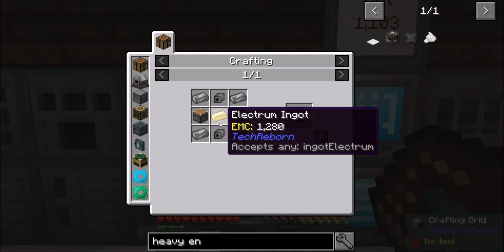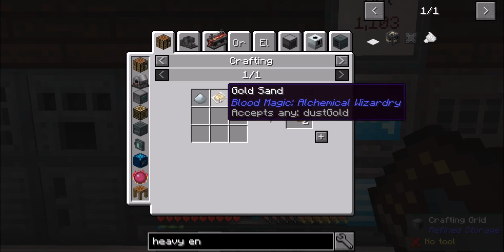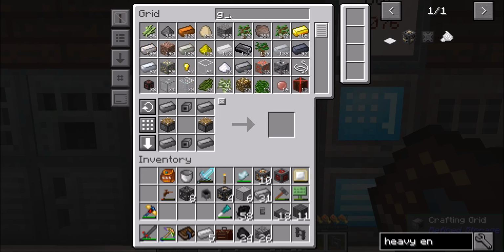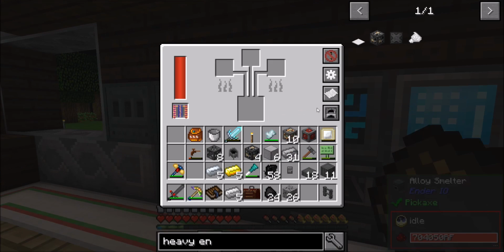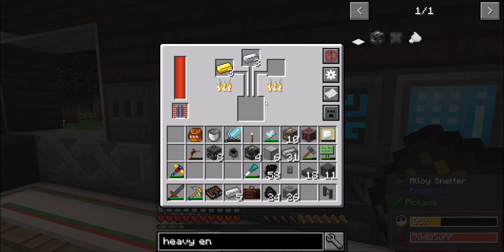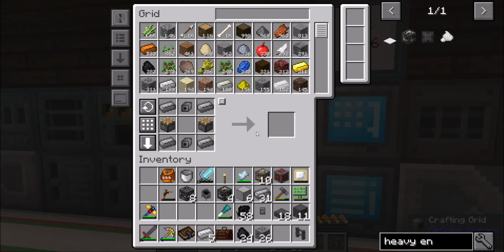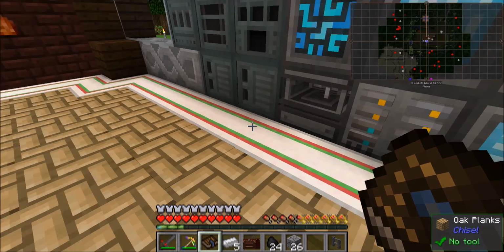Out of electrum. Just gold and silver. Gold. And silver. Set you 2 alloys. And heavy engineer block. Get. Last thing is 27 reinforced blast bricks.